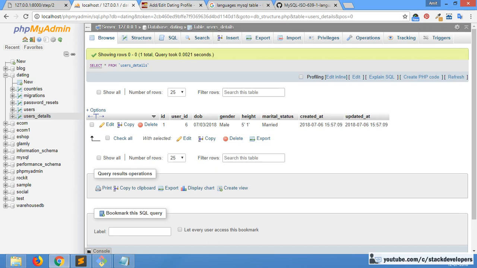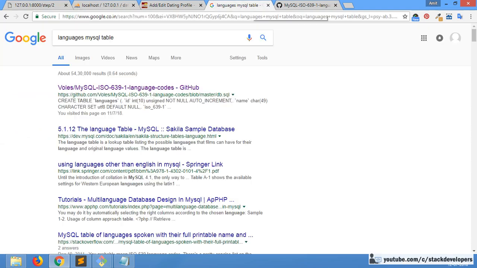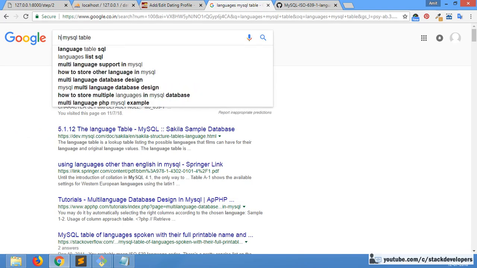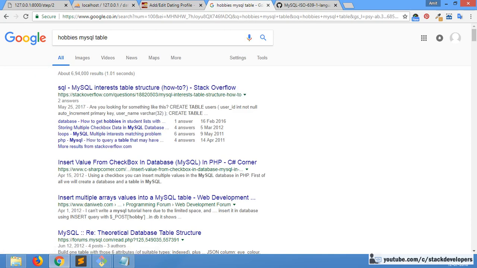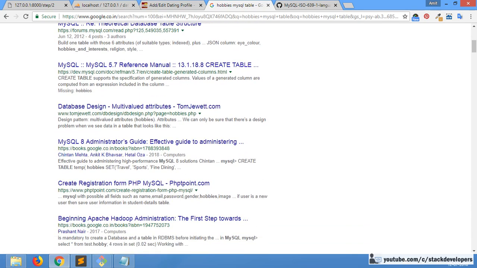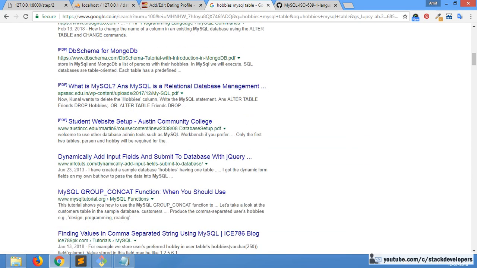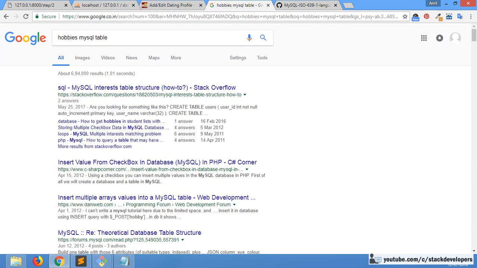Everything is clear to you up till now, and you are able to know how we can get any data from the internet. Hobbies data also you can get if it is available, but you need to search for it, because I am not sure whether you will get hobbies data or not. And if you get hobbies data like MySQL data, then in the same manner you can add the data into your table, and you can fetch that data in the form also, and then that data will be saved.